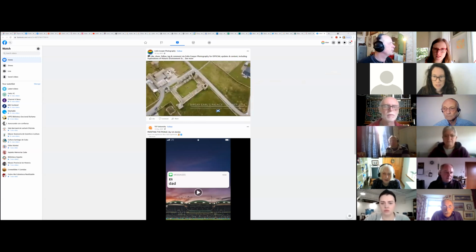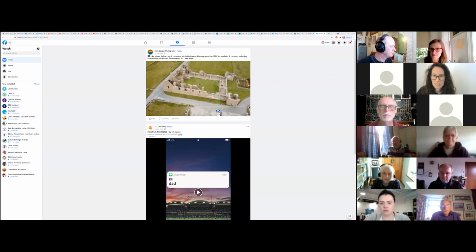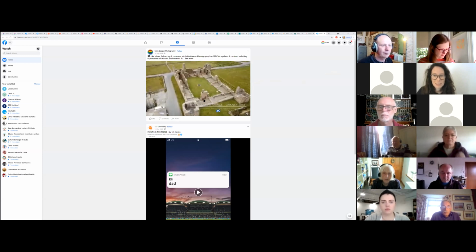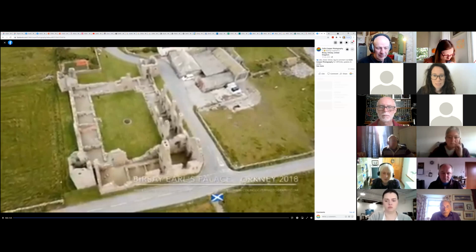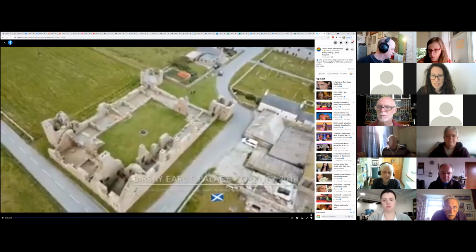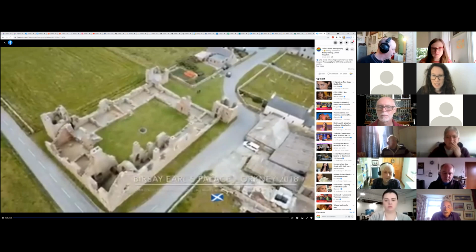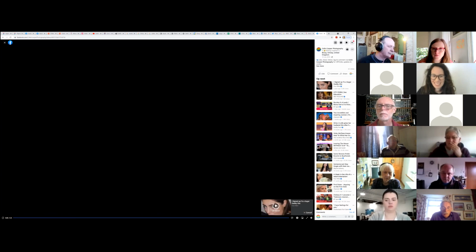Colin Cooper photography. Yeah, sorry, I just didn't want to interrupt. If you can hear me, it's just a couple of projects that I've done in collaboration with, obviously, Historic Environment Scotland, but with permission. Oh, this is your aerial stuff. Yeah, apologies, it's not photography, but if I can get away with a disclaimer that it's a series of photographs matched together to make a video.